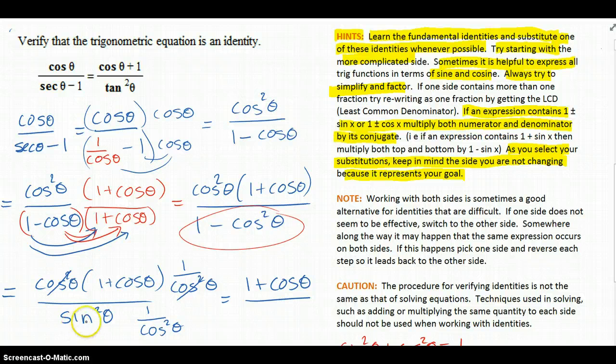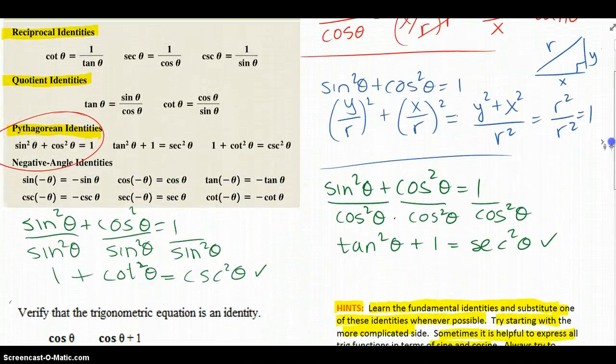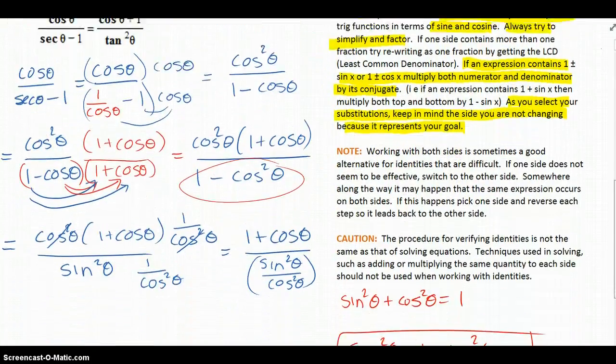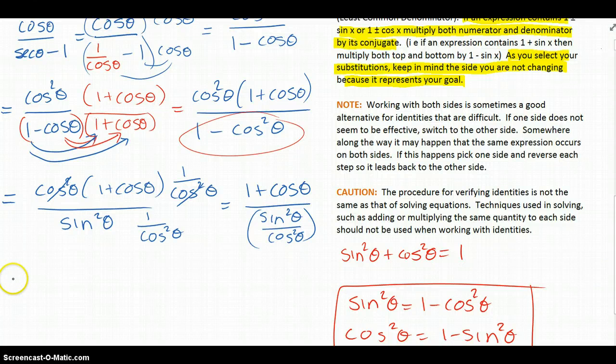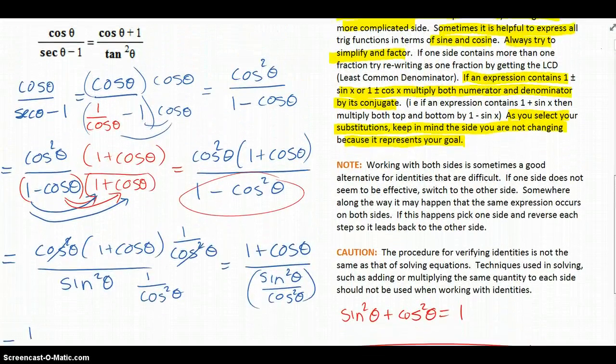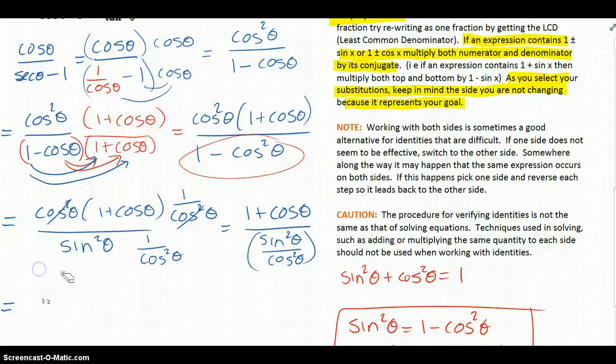That gets rid of that cosine squared there, and then we have a sine squared theta over cosine squared. And we know from one of our identities, if you scroll up, that sine over cosine is tangent. Sine over cosine. So that is equal to, again, thinking of my goal, I'm going to put the cosine first this time: cosine of theta plus 1, to get exactly the right side. And then this would be a tangent, sine over cosine, so we have tangent squared theta there.